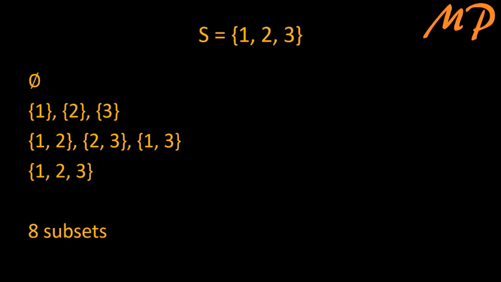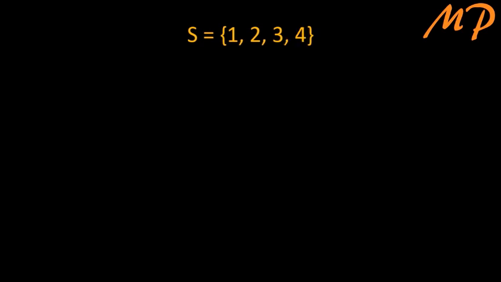But what if there was another way of counting the subsets, instead of listing all of them? How about using combinations? For example, if we want to count how many empty sets we can get from a set with 3 elements, we can just write 3 choose 0. Instead of counting how many sets we have with 1 element, we can just write 3 choose 1. Instead of counting how many sets we have with 2 elements, we can just write 3 choose 2, and for a set with all the elements we can just write 3 choose 3, and with this we end up with 8.